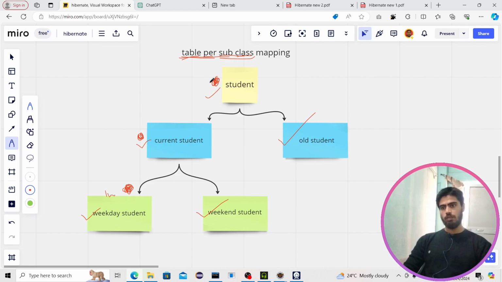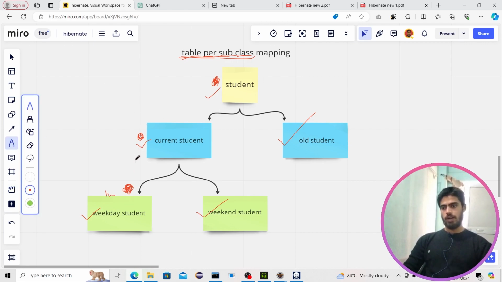But what will happen if I insert in the student? If we insert values inside the student, those values are not going to be inserted into the current student and weekday student, because the properties we have inside the student are only inside the student class or table, you can say.